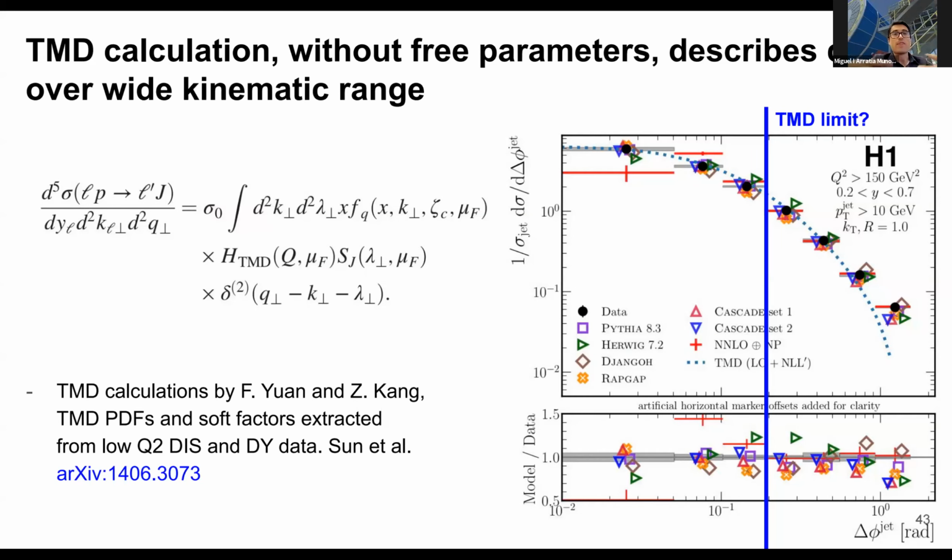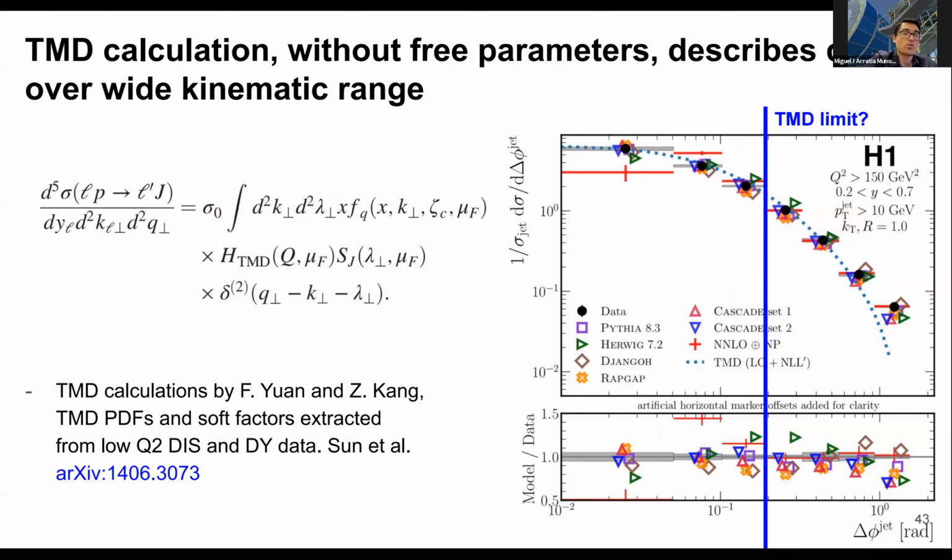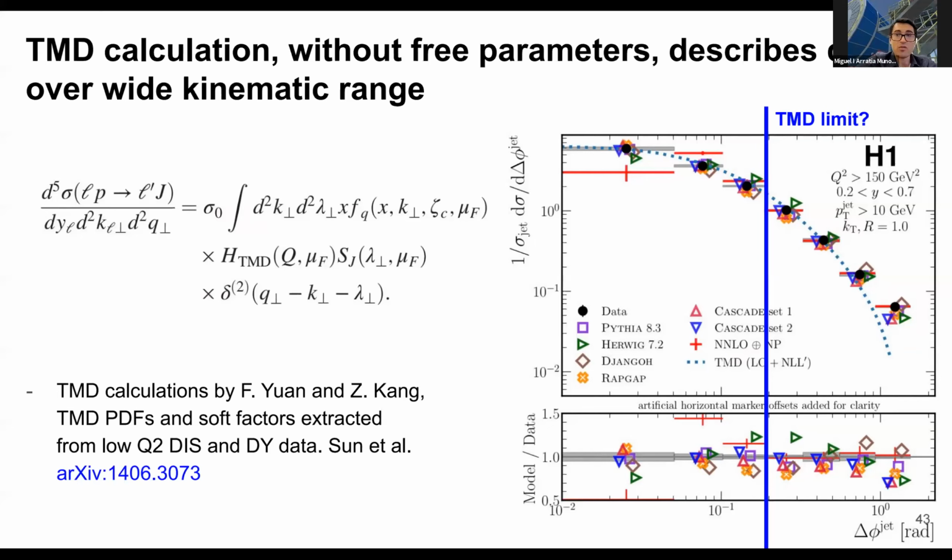It also tells you that the TMD calculation that used as ingredients the soft functions and the TMD PDFs that were extracted from low energy, low Q squared DIS data and Drell-Yan data actually describe this high Q squared deep inelastic scattering data without any problem. I think that is non-trivial to foresee or to predict. We didn't have evidence that it would work, but it actually works to a remarkable degree, and even works to very low Q squared, very low PT of the jet. So as I told you before, we did this on purpose, to construct this measurement in a way that we prove the first step, the lowest jet that we could do, which is 10 GeV in the case of H1, and still get a very accurate result.